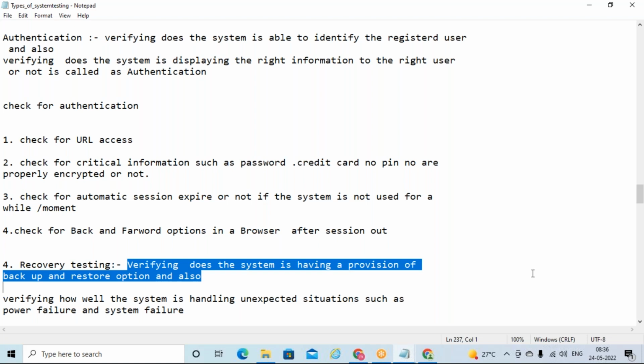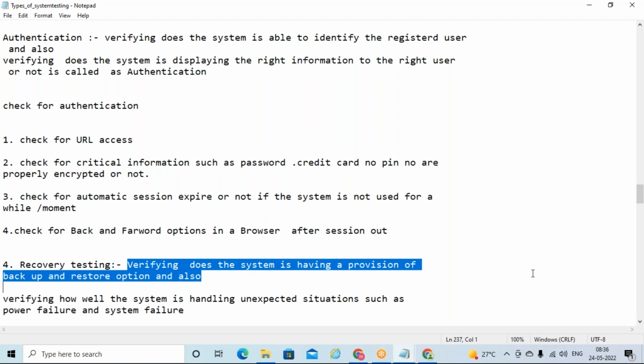Any browser you open or anything, it will say, do you want to restore your previous session? If you say yes, it will reload everything where you stopped earlier. And if you say no, it will restart from the beginning. So whether this facility is there or not, we need to check. How well is the system handling unexpected situations like power failure or system failure?